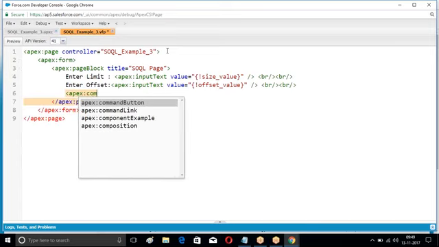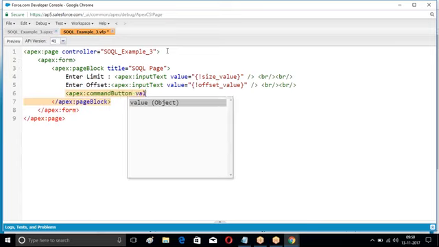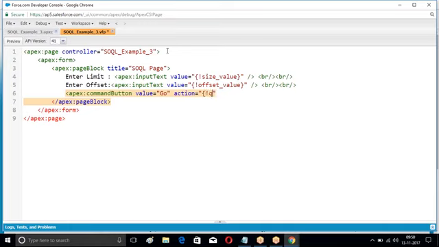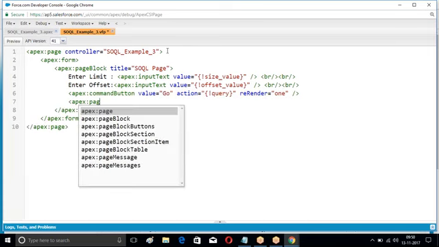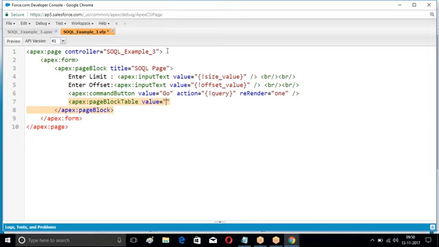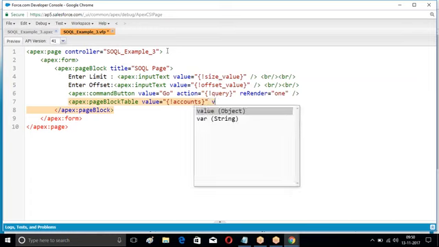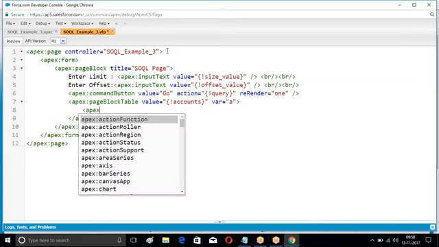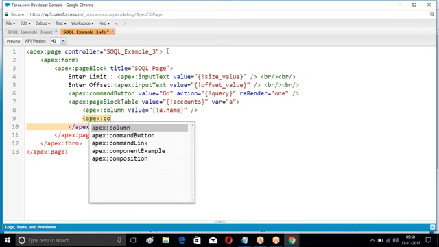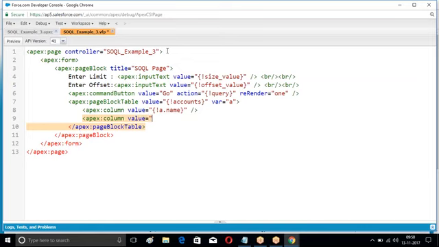So we're giving Apex action, page block table, value equal to.